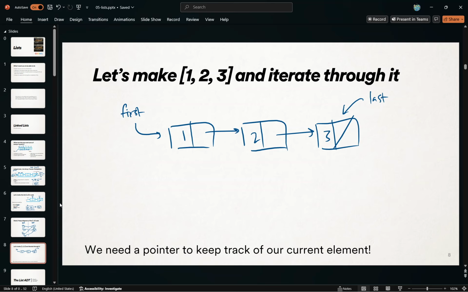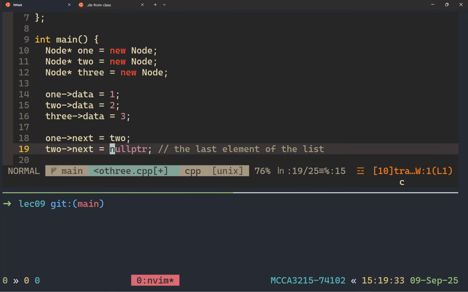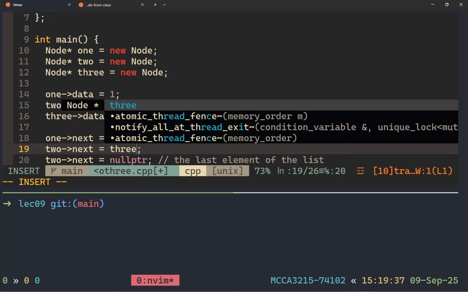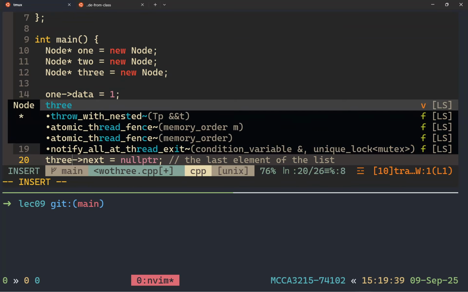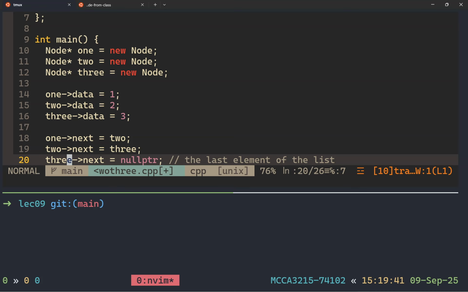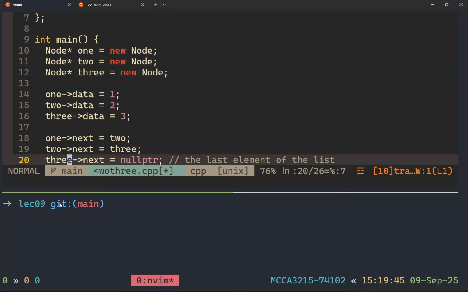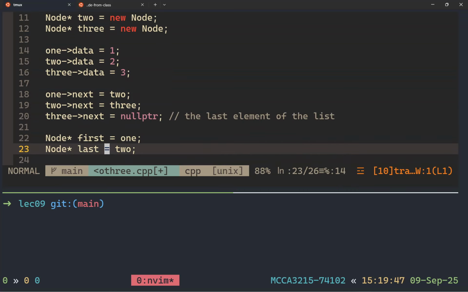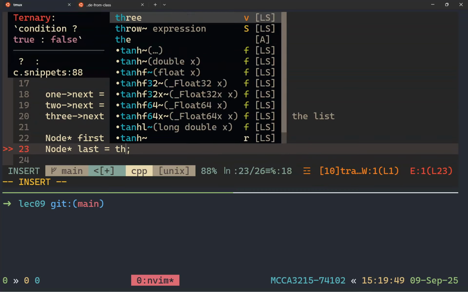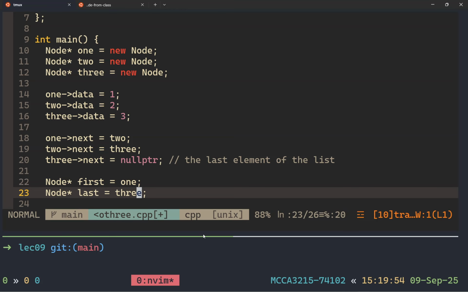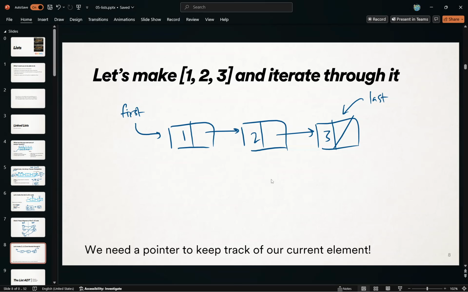And then 2's next is not null anymore, it's 3. 3's next is the null pointer. That's the one that's going to be the end of the list now. 3's next is null. All right. And then first and last. First is still 1, but last is now 3. Boop. That's the code that makes that list. Do you see it?